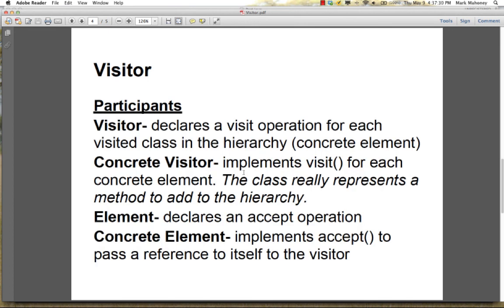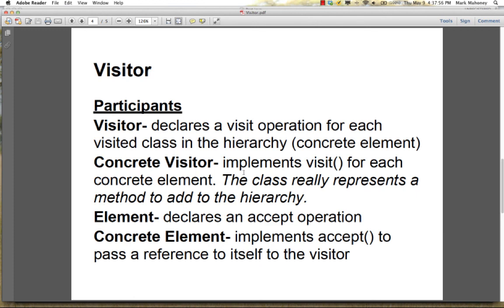So the participants here: we have the visitor that declares a visit operation for each visited class in the hierarchy, or the concrete element. And then the concrete visitor that implements visit for each concrete element. And if you don't remember anything else from the visitor pattern, remember this. This class really just represents a method that we want to add to the hierarchy, but for some reason we can't.